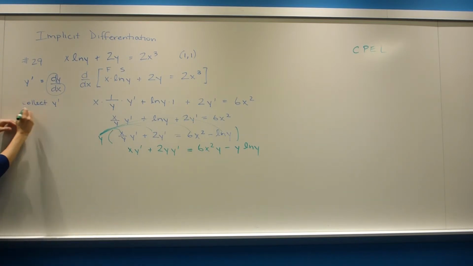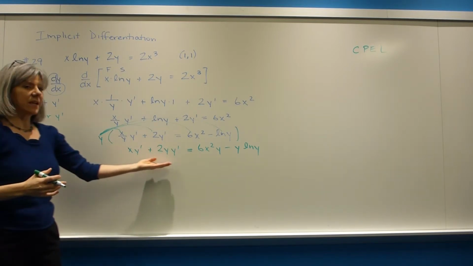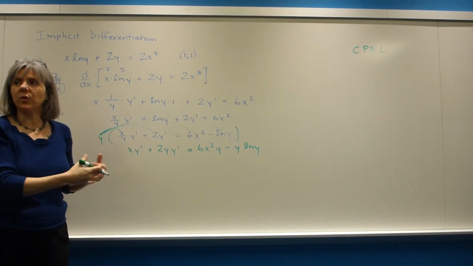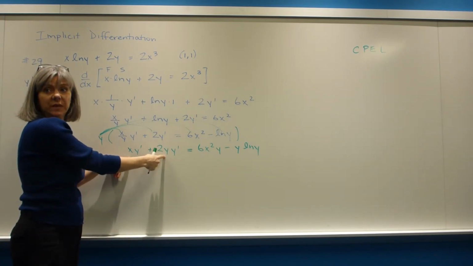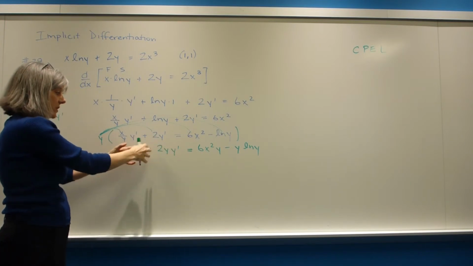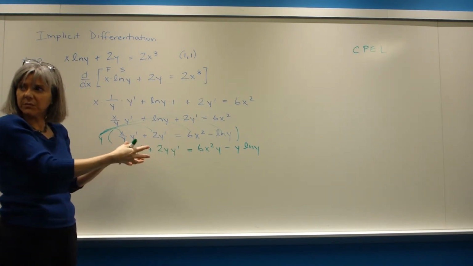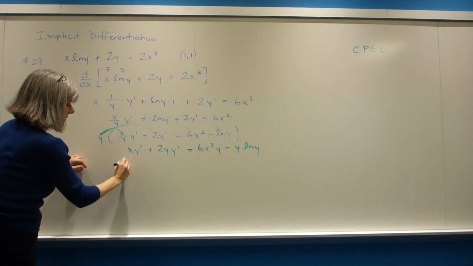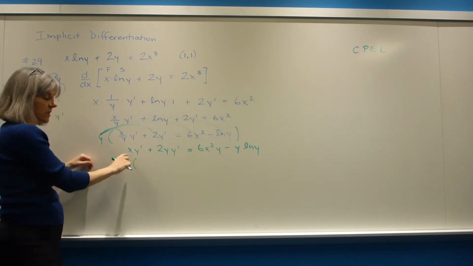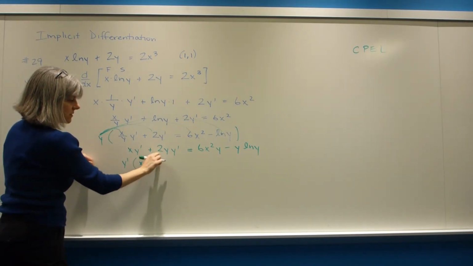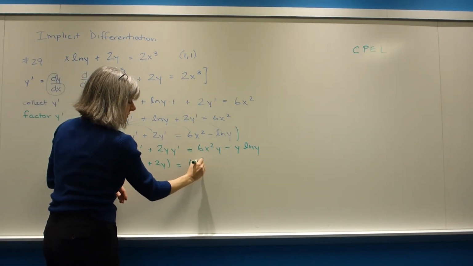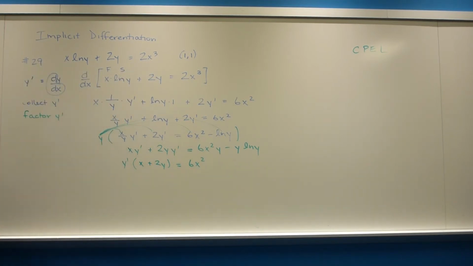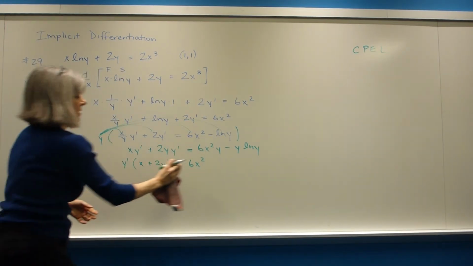So we've collected all our y primes. The next thing we're going to do is factor out the y prime. Another way of thinking of this is saying, how many y primes do I have? Well, I've got x of them from this term, and 2y more of them from this term. So you can either think of literally factoring out or sort of counting up. They really mean the same thing. When I factor out, that's dividing and seeing what's left. So x is left here, 2y is left here, and then I just keep the rest right down. And then the other thing, I think I've introduced you to this notation.